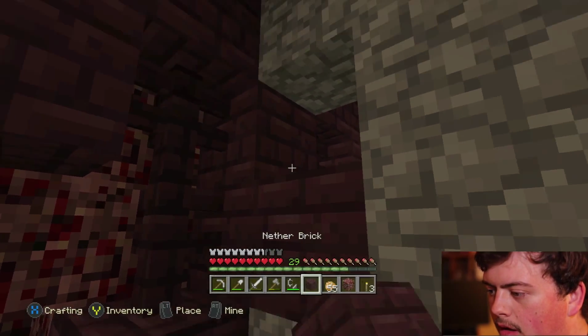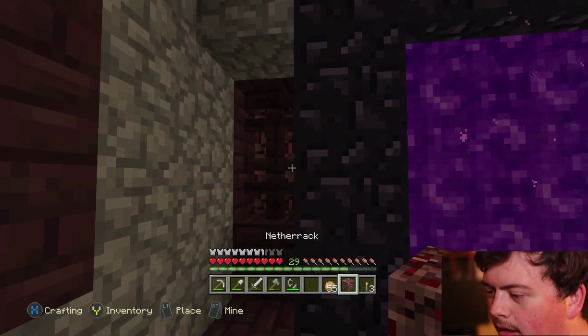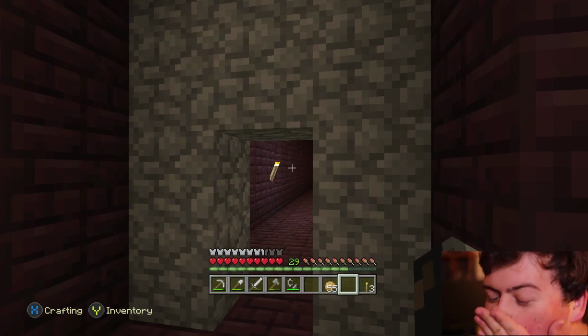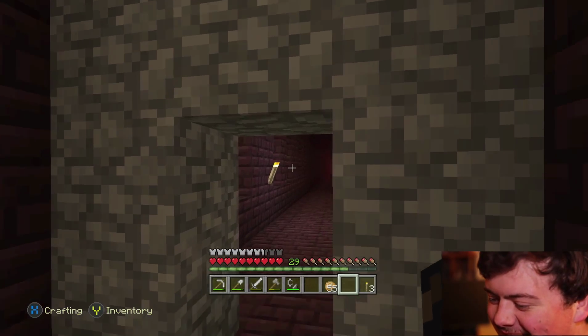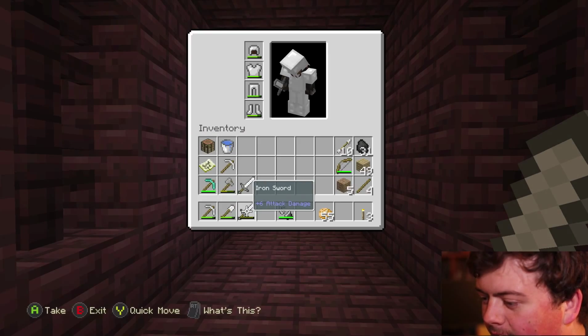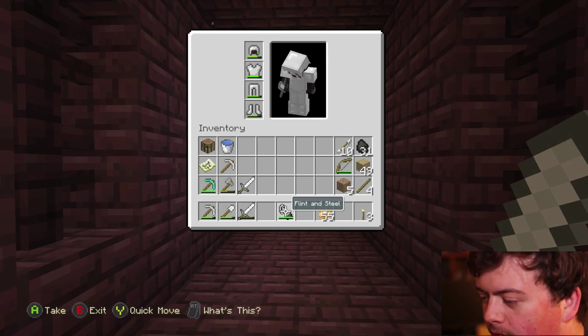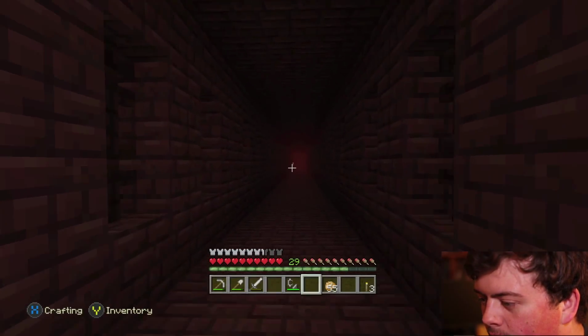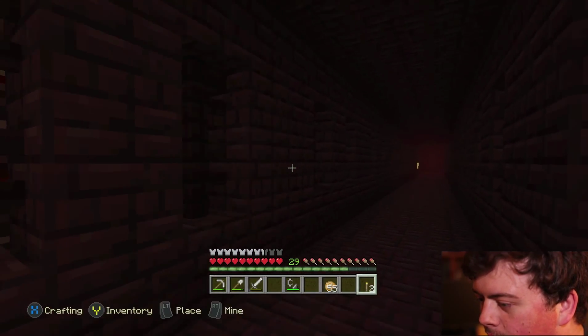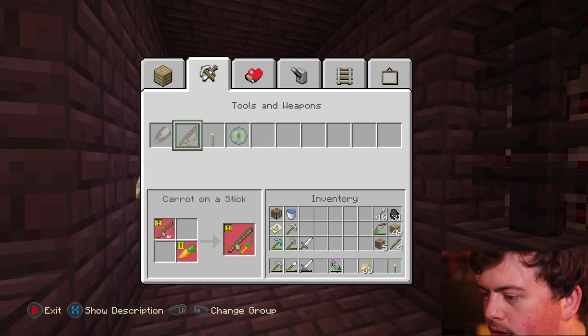We're gonna do a risky thing, and we're gonna go ahead and venture into the Nether, because we have full iron armor. What we can do at least is just scope it out. See what there is to see. See how good of a spawn we have. At the very least.